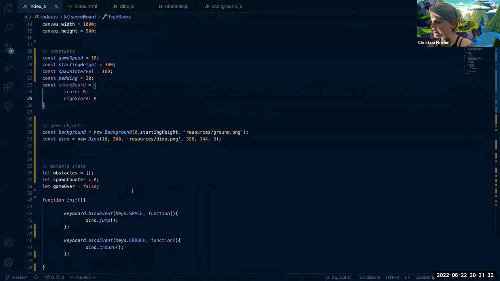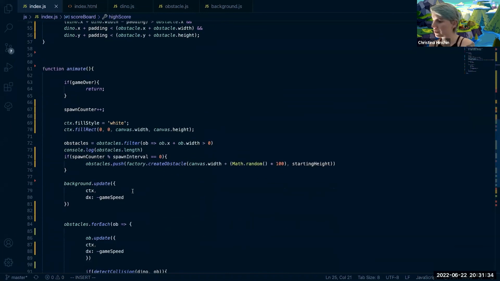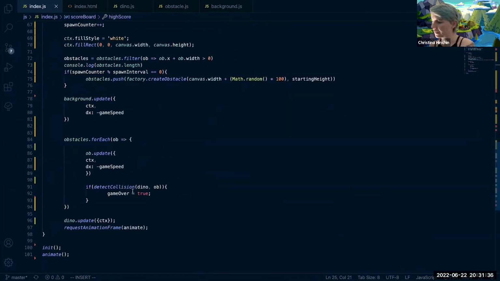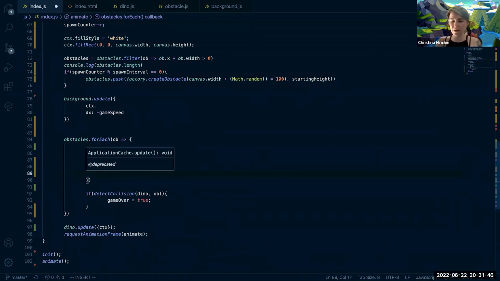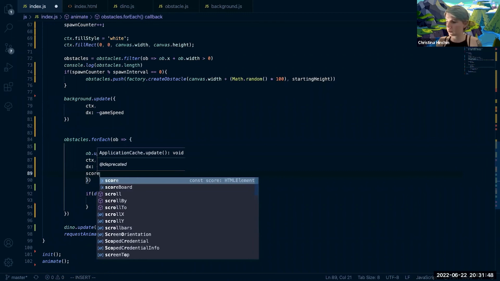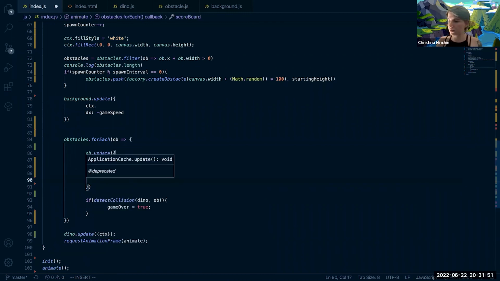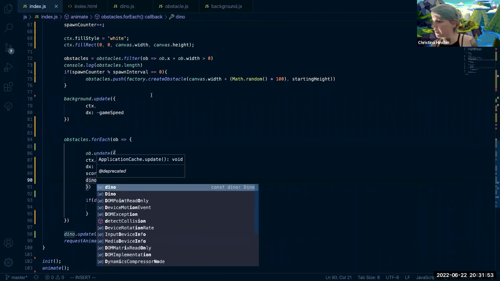And when are we going to score something? Well, it's going to be at the moment that we're able to jump over the cactus that we should get some points. So I'm going to pass into the update function of my obstacles the scoreboard and also a reference to my dino.